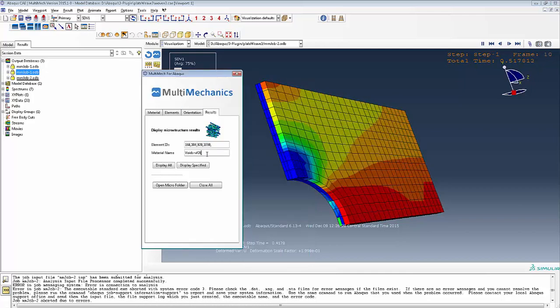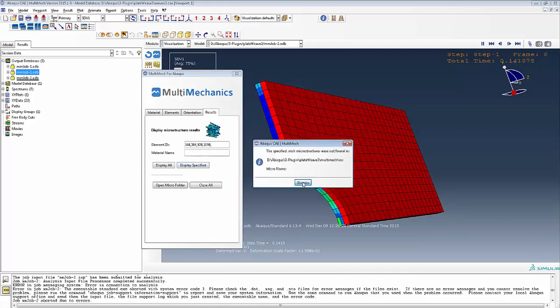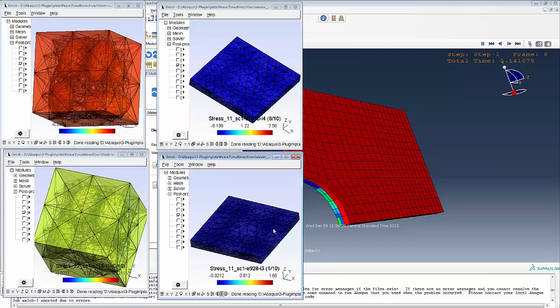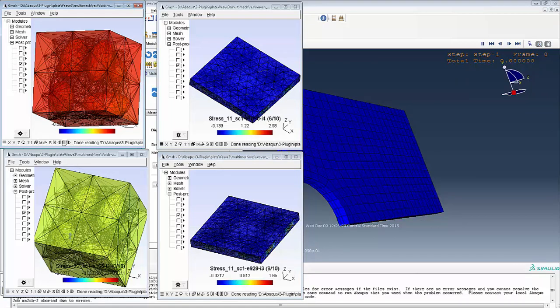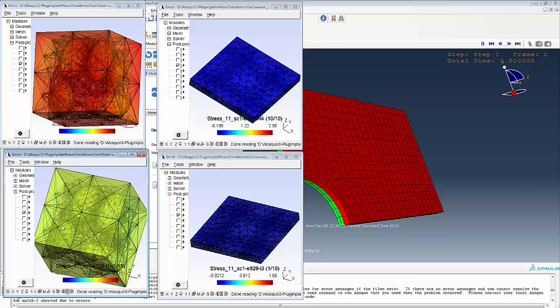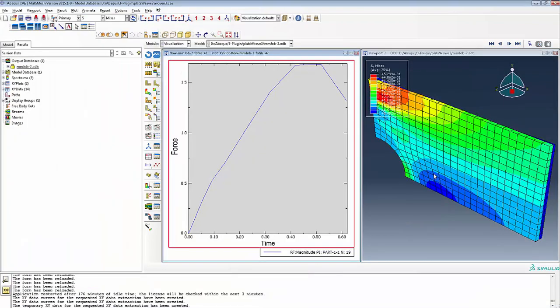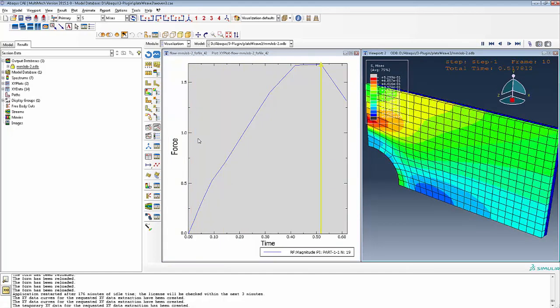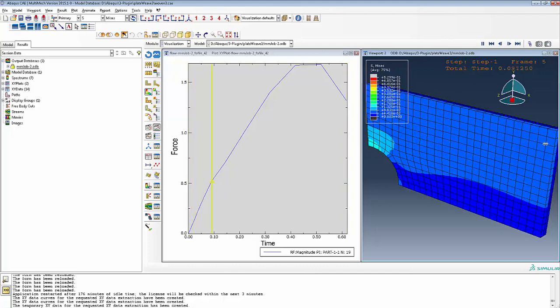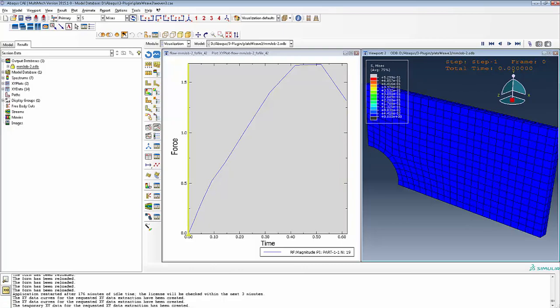Interesting. Now let's see what the microstructures look like. Selecting from a few different elements within the part, we can launch the microstructure viewers. And as expected, the stress contours and damage mechanisms are different depending on the microstructure and where it is within the actual part. Same as before, you can also generate the reaction force of the plate and see how that load evolves over time. You see there's gradual stiffness reduction and then abrupt failure. A truly nonlinear response, and something that would be very difficult to obtain using most analytical methods.